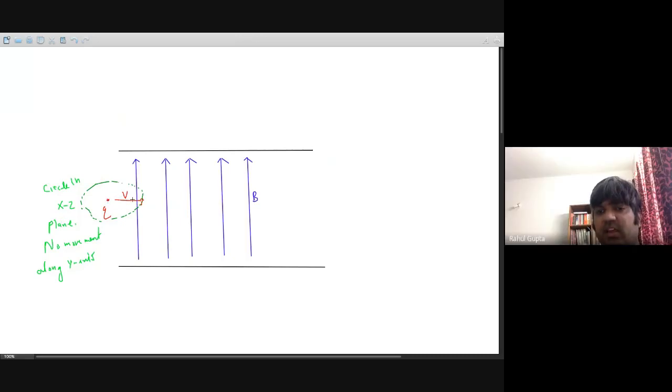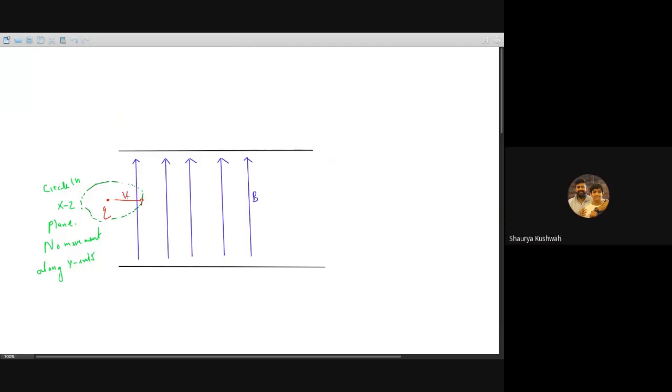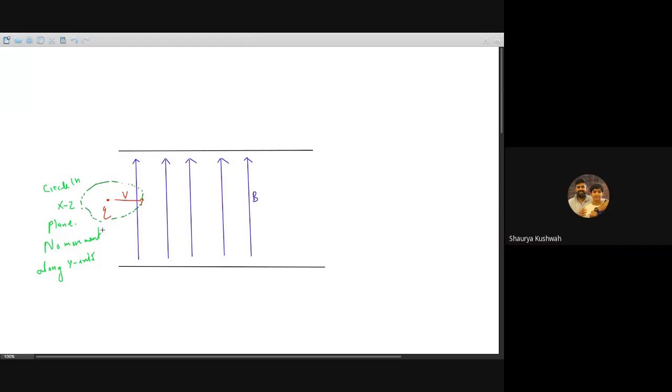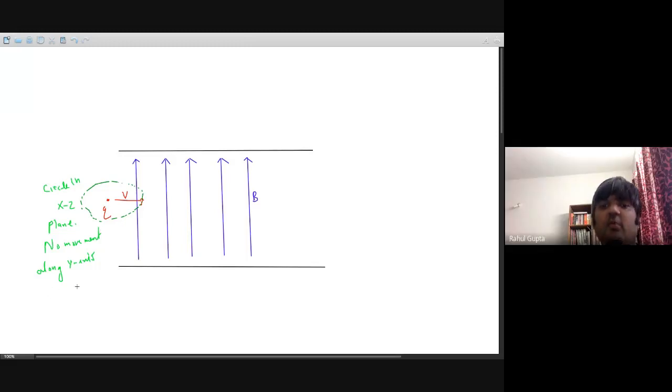Not exactly. When the charge entered like this, what was the condition? The charge entered moving in the positive X direction. Right. So when it entered, it was perpendicular to the magnetic field. And when that happened, we said it will be a circle. But a circle in which plane? In the XZ plane. So will this charge be having any movement in the Y direction, or will it move only in the XZ plane, or will it have a movement in the Y direction as well? It should have no movement along the Y. So that's what I am saying. No movement along the Y axis. All right. Makes sense? Yeah, makes sense. Does it make sense? Yes, sir.